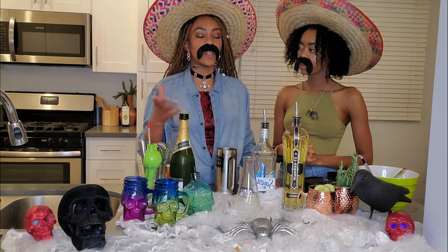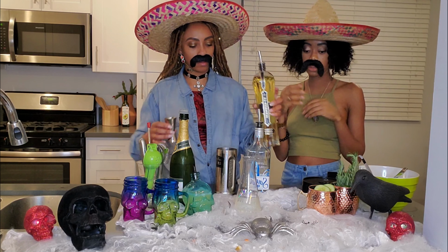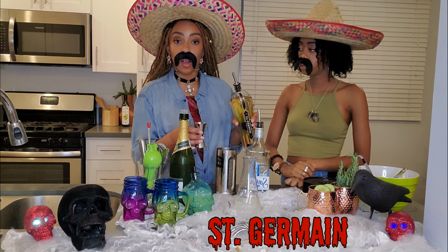First step, tequila. And then a few of these. It's a lot of tequila. It's a big drink, but we're big girls, so it's okay. A little Saint-Germain, elderflower liqueur, in case you didn't know. Oh, it's a flower liqueur.